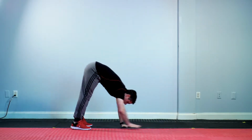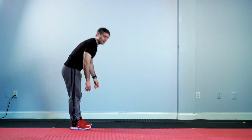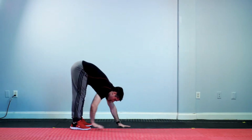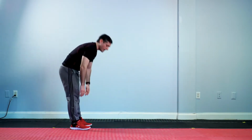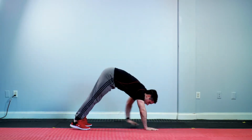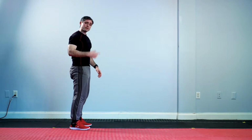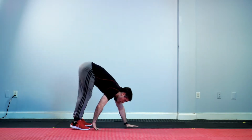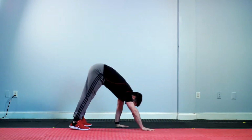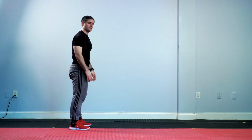Walking them back in. And up, back down, back up. Get a nice little stretch towards our toes as we go down. Walking them out, walking them back in. Same thing, but now we're gonna go ahead and add a push-up. Walking them out with that little stretch. One push up, body or knees, and back up.